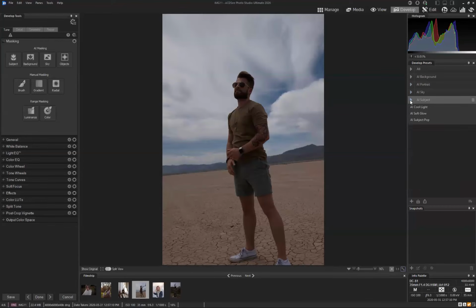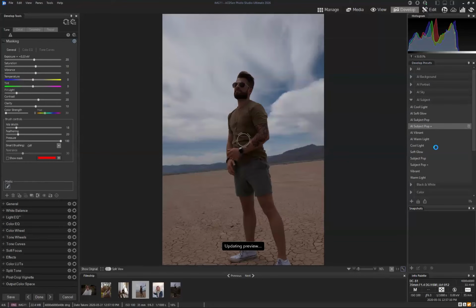So for example, if I open AI subject, I can select AI subject pop plus, and ACDSee will apply that edit. So very subtle, but you can see how this is before our subject is really dark, and now it has a bit more color, a bit more light, and you can see the selection that ACDSee did automatically, right?